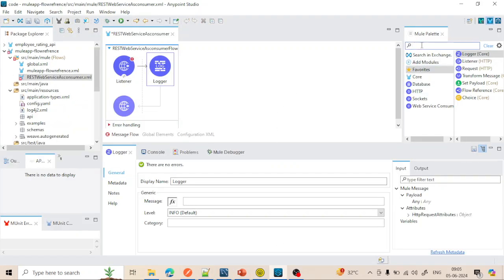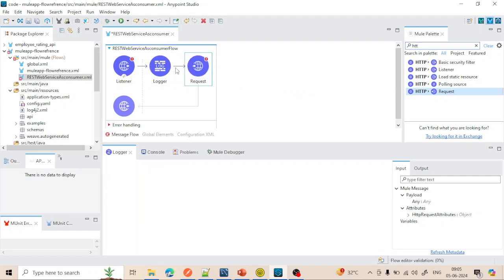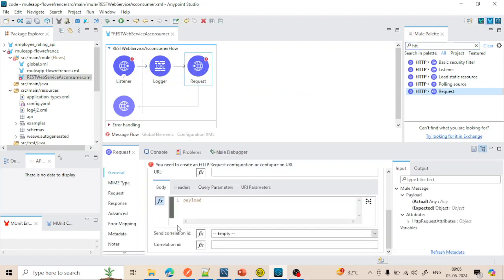If you write here HTTP, there will be lots of options, for basic security, listener, load statics, polling and request. If you want to use REST as a web service consumer, then you have to use the request node. Just drag and drop the request.